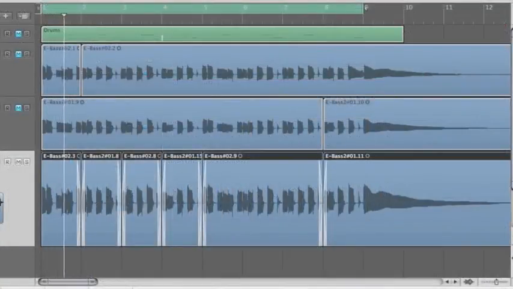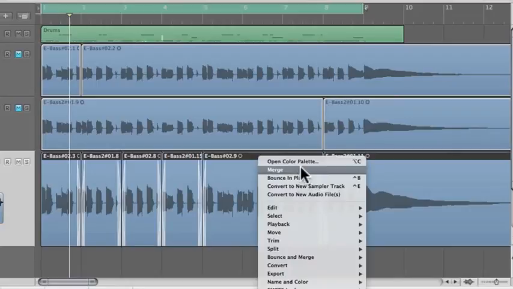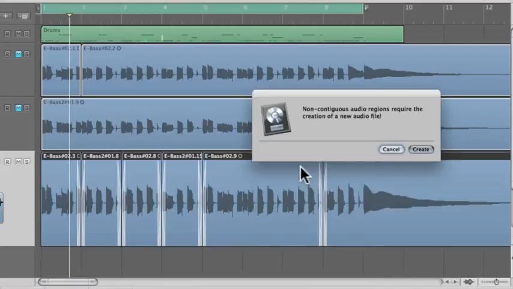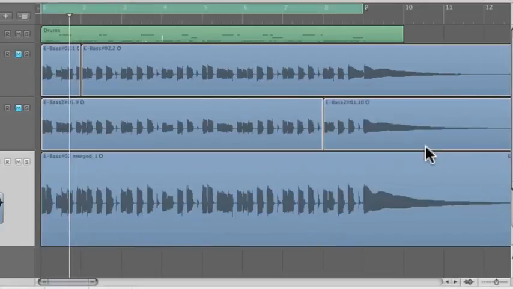Let's hear it. And I have a perfect performance built from two previous performances. A really nice comp. The one last thing I might want to do here is merge these so I can use them easily later. And that's a simple procedure that we looked at earlier. Now this is going to create a new audio file on my hard drive. The other audio file still exists there, but this is going to be a new one, and it's going to kind of write those crossfades right into the audio. And there we have a new merged comp performance.